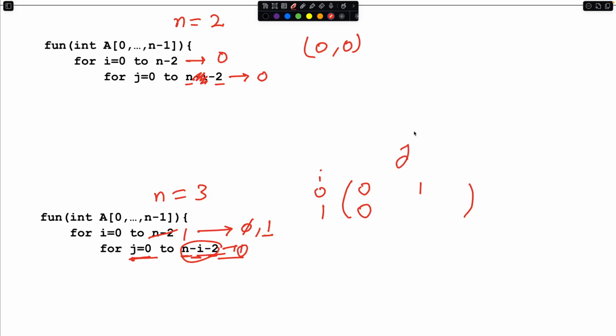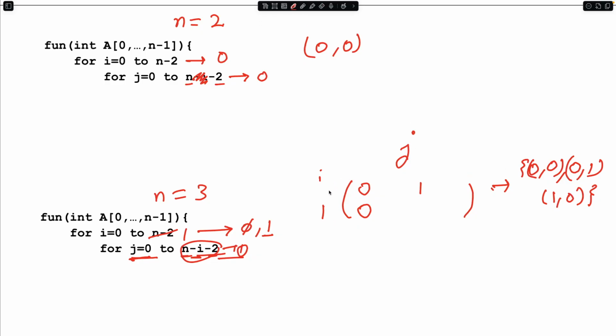And this bracket represents j, right? So for these particular combinations, this is going to basically give us 3 entries: 0 0, 0 1, and 1 0, right? These are the 3 entries which you're going to get, right? I don't think there is going to be any confusion on this. I'm not going to write this kind of expression again, but this was only to give a very good gist. This representation is good enough to represent this.